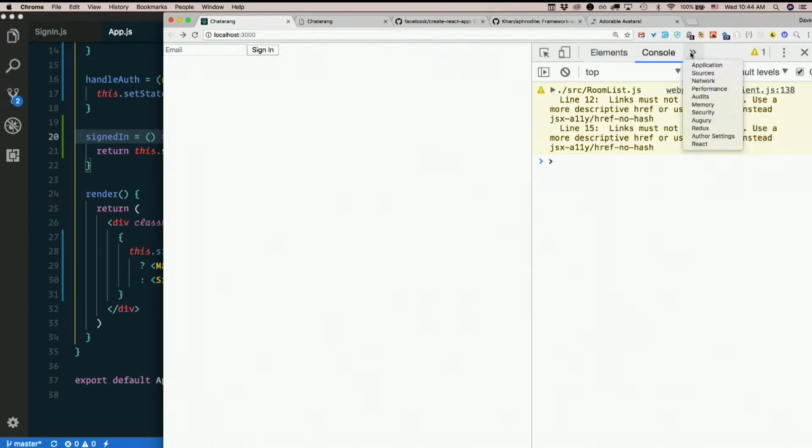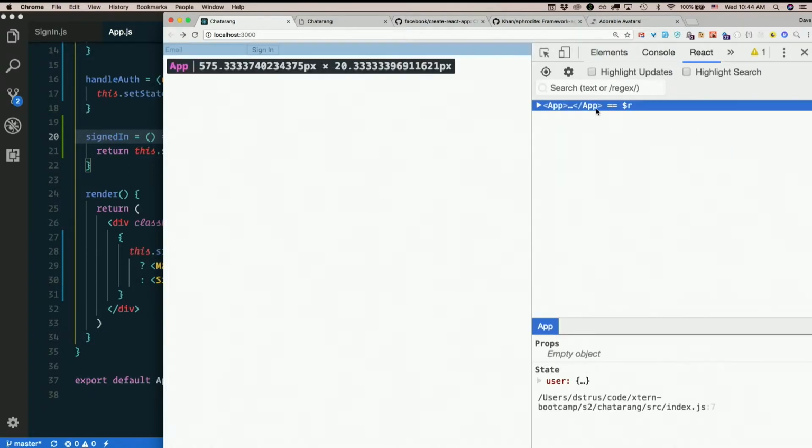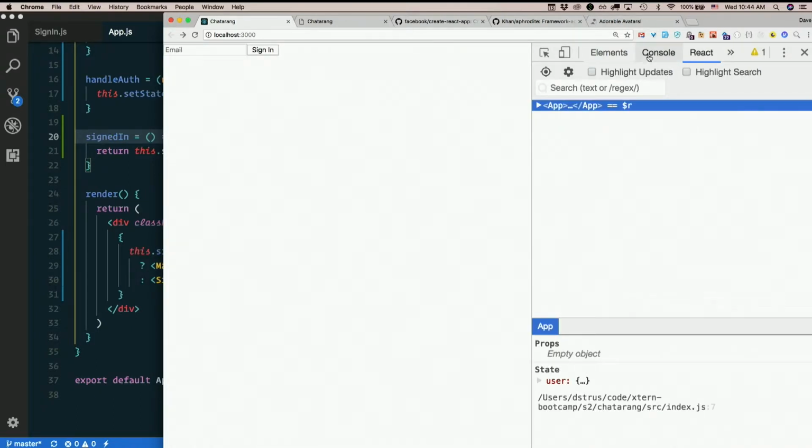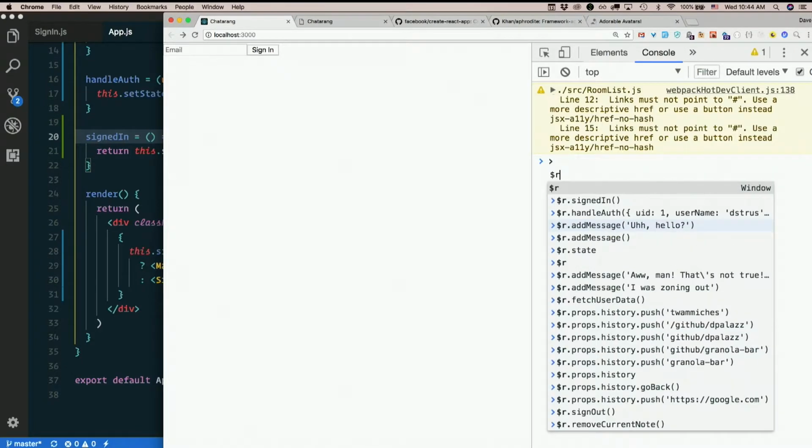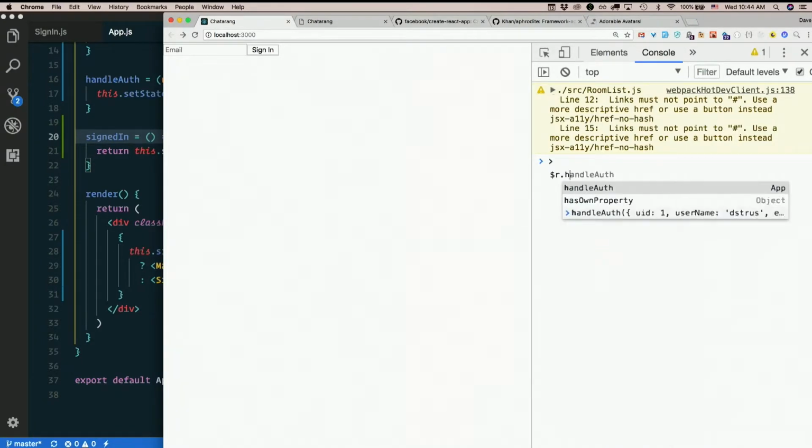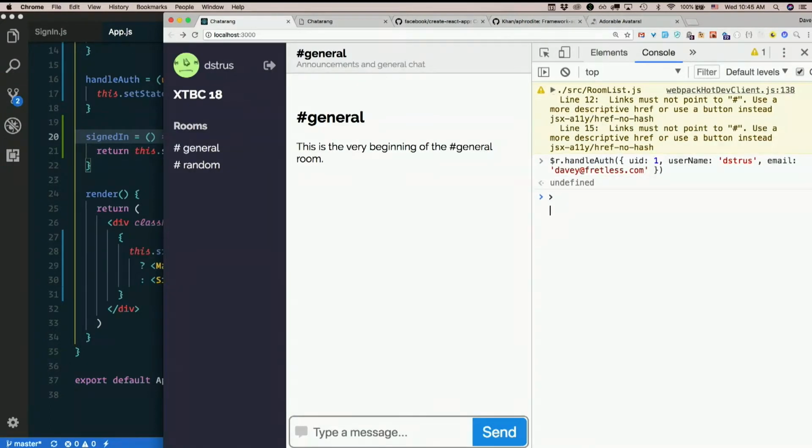So let's try that again. Here I have app assigned to $r. $r.handleAuth. Pass in the user object, UID. Yeah, let's autocomplete that. There we go.